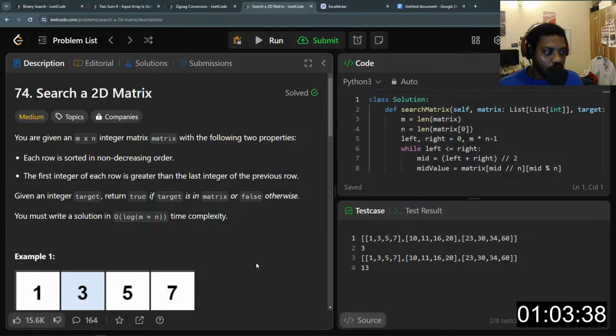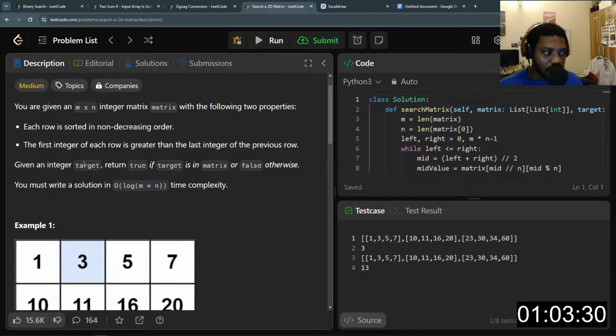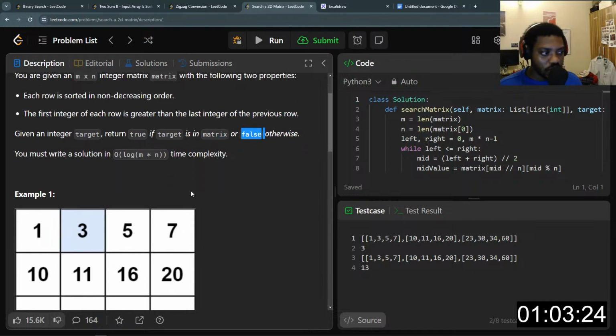Anyway, the first integer of each row is greater than the last integer of the previous row. Given an integer target, return true if target is in the matrix, or false otherwise. You must use a log of m times n time complexity.